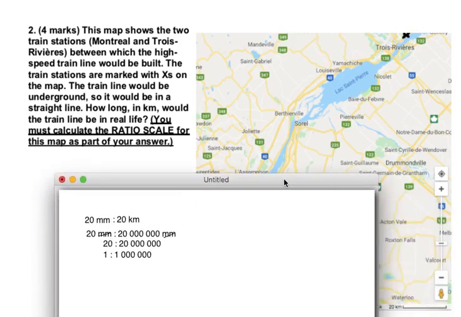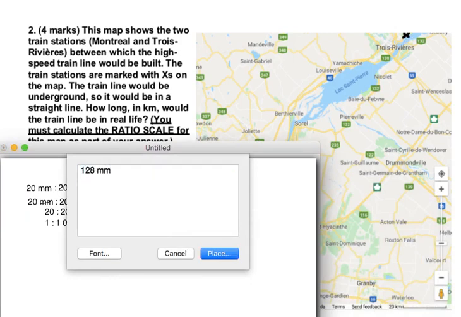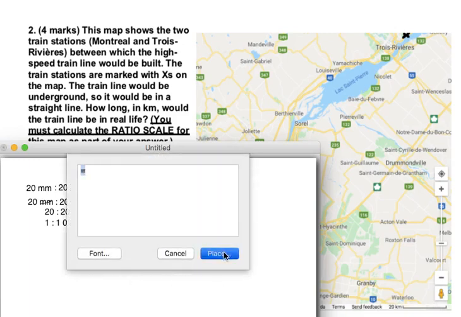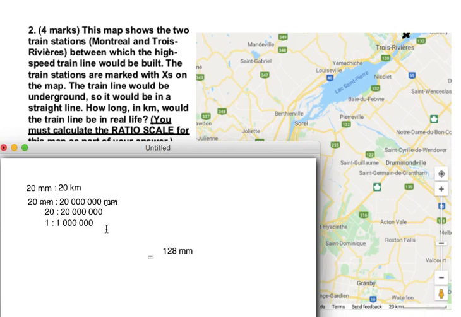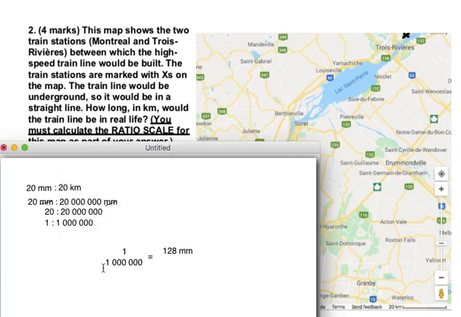So once you've decided that, let's say we're going to say this actual distance is 128 millimeters, I can set up a proportion now. 128 millimeters on the map is what I just measured. And I know that I can make this equal to the ratio I figured out here, 1 to 1 million. So let me represent that as a fraction. I'm going to write it as 1 over 1 million. The reason I'm doing that is because once you're comfortable with proportions, as so many of you are, the best way to deal with the problem is to set it up in a format where you know exactly what to do with it.